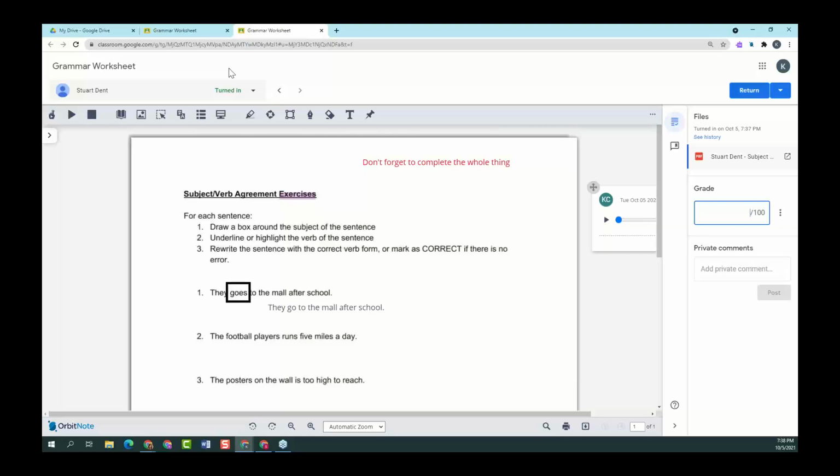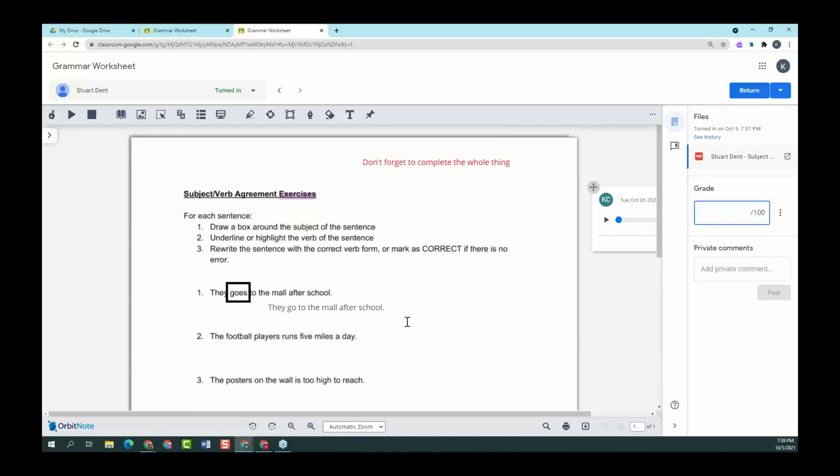I will say we have a very similar workflow with Schoology, and we work really nicely as well with the Google Assignments LTI. So if you're using that in Canvas or one of the other major learning management systems that's out there, if you're using the Google Assignments LTI, Orbit Note works great with that. And we also have some exciting things on our own roadmap for how we integrate with Orbit Note and learning management systems. So definitely stay tuned for more information on that.